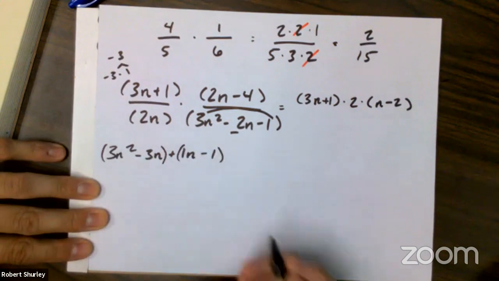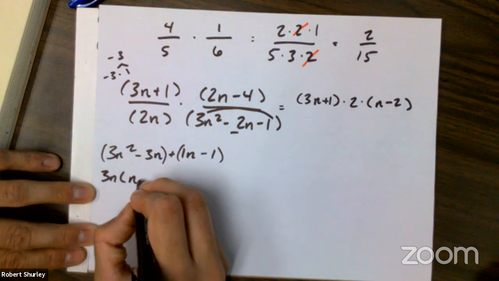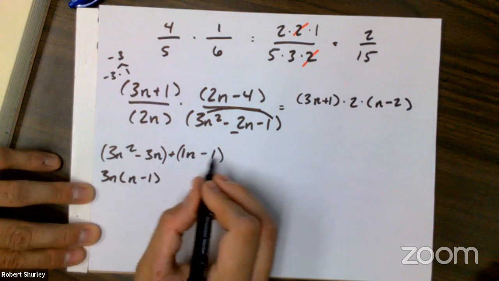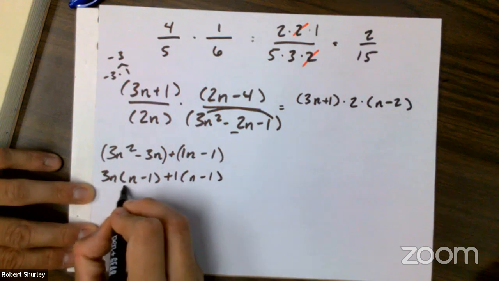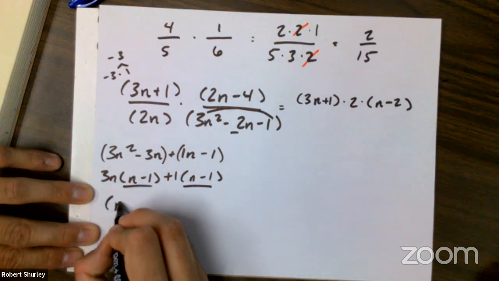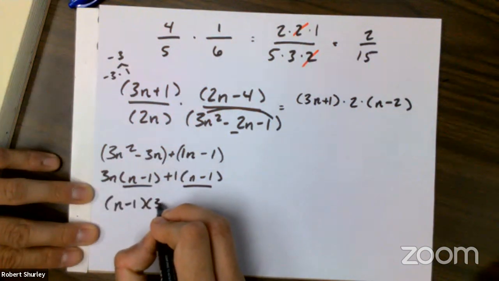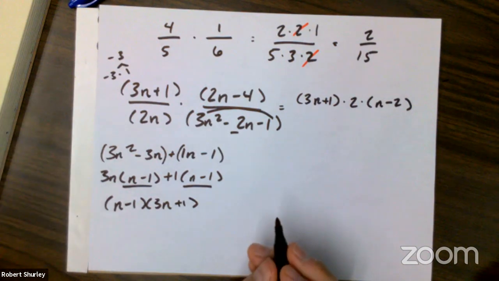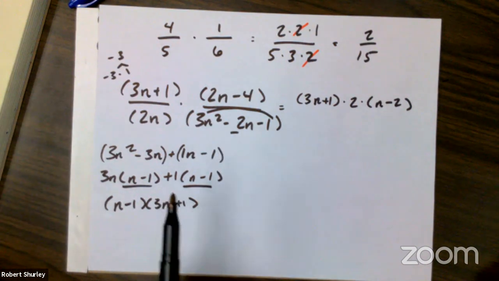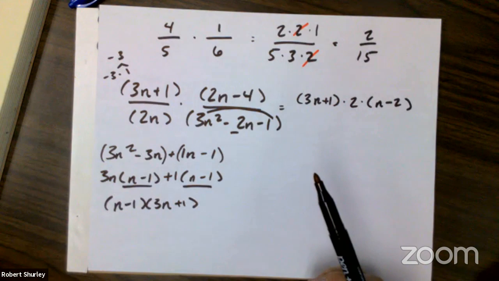So parentheses around the first two and last two. I need to factor a 3n out of the first term. Leaves me with n minus 1. I don't want to change this second term, so I'm going to just factor a 1 out. Then it becomes n minus 1. These pair up. I factor the n minus 1s out, and I'm left with n minus 1 times 3n plus 1. So again, look, this should look really familiar to everything we've been doing in 6.1, which is really familiar to everything we were doing at the end of chapter 5, right?